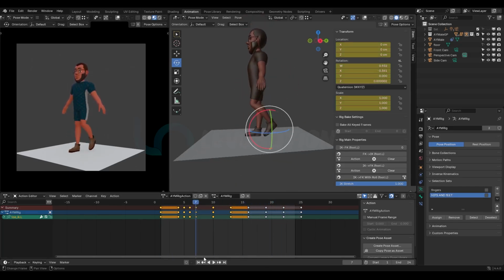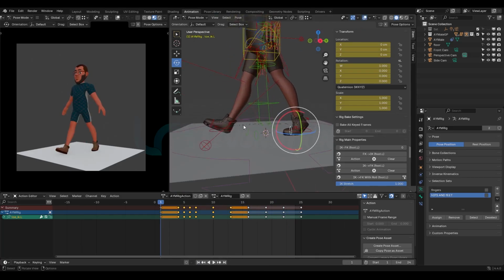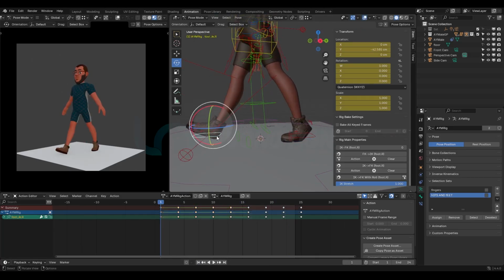Okay. So one more thing I want to do is check out the graphs for the foot as it strikes the ground, or floor in this case, and also the rotation. I just want to make sure my curves look very good.